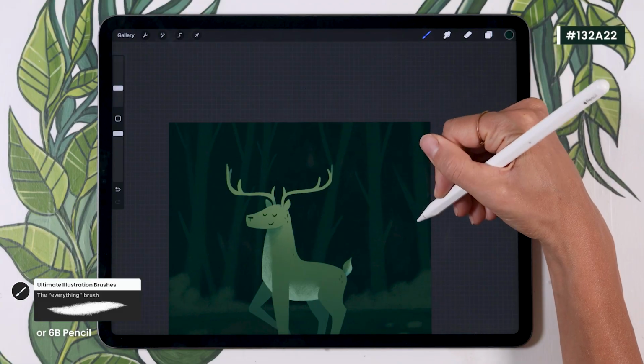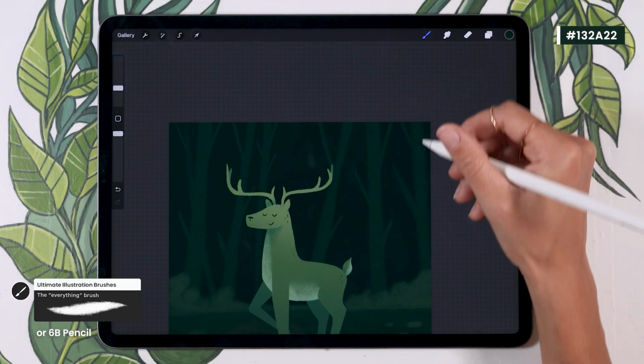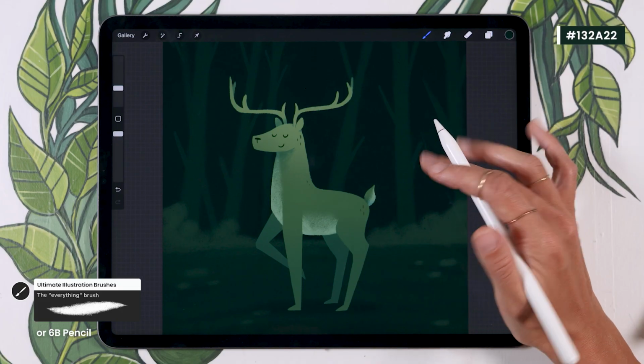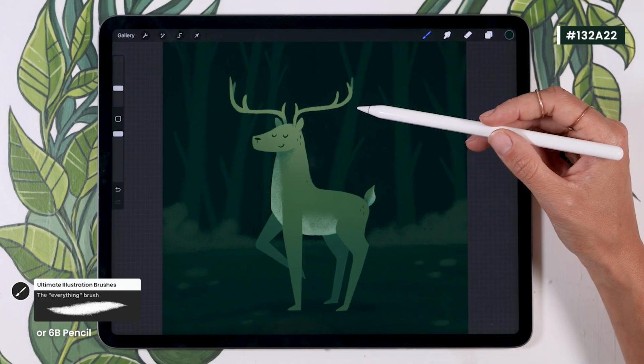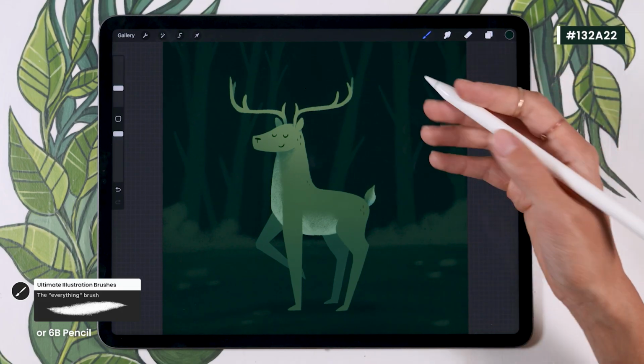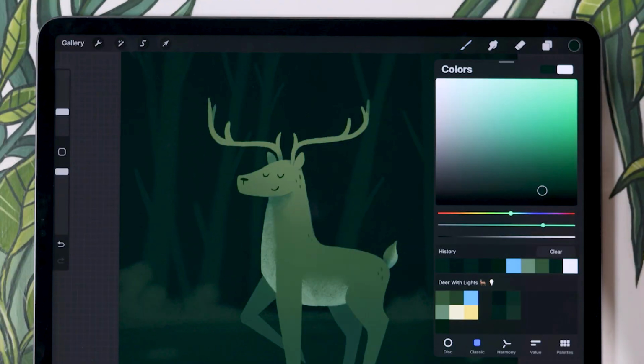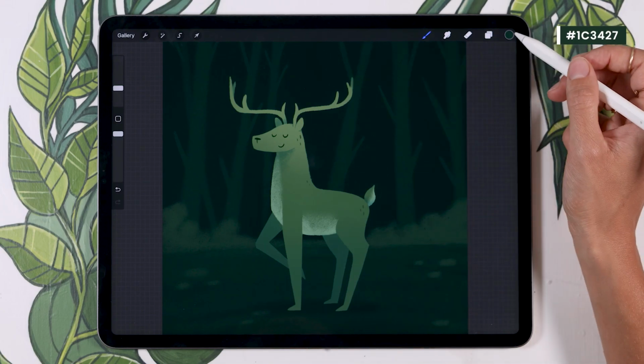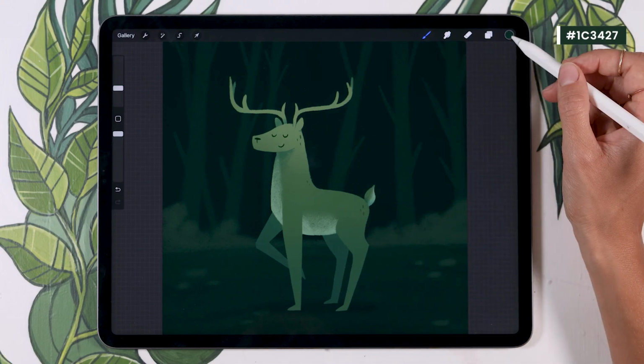Great. So again, nothing more complicated than this. Now we're going to make some trees a little bit paler so that they look like they're closer to us. So you can simply just take a lighter version of your color. If you're working with my color palette, we're going to move on to this one right here. And you're going to drag and drop over some trees to make it lighter.